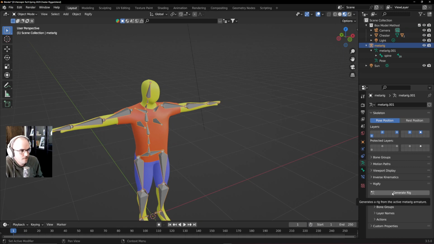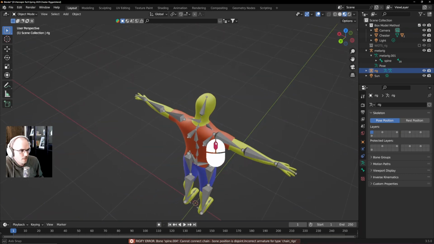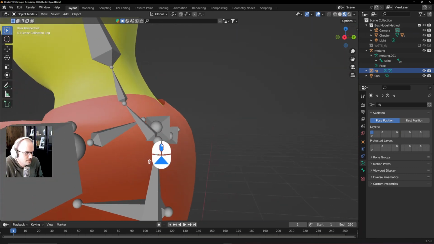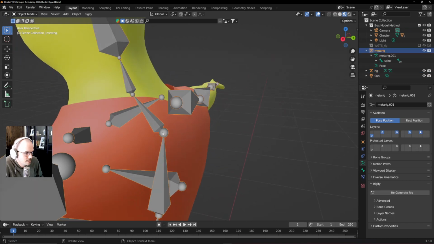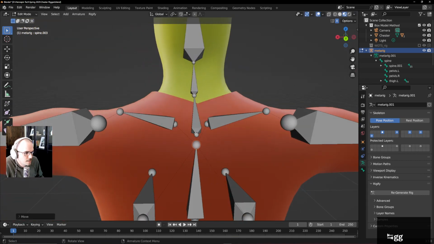So if you hit generate rig, this is the error I was talking about, Rigify: Bone spine 004 cannot connect chain. It's just disjointed. I always get this error, and it's because these two bones need to be in the exact same spot, or these two joints need to be in the exact same spot.